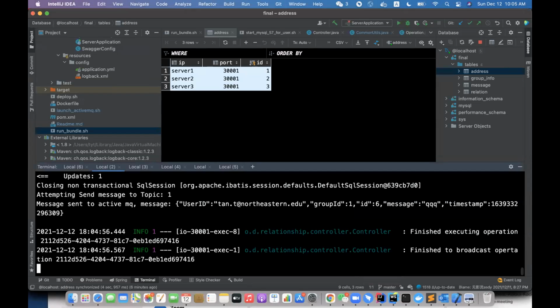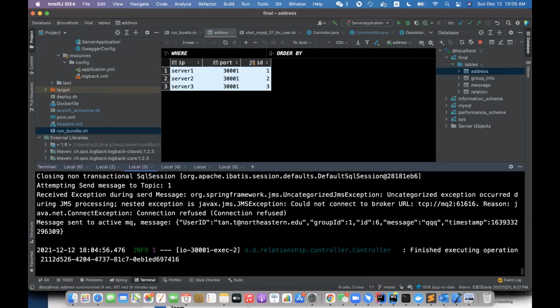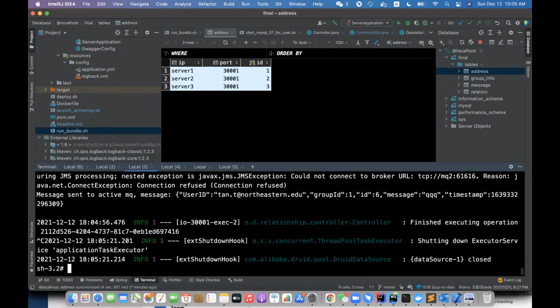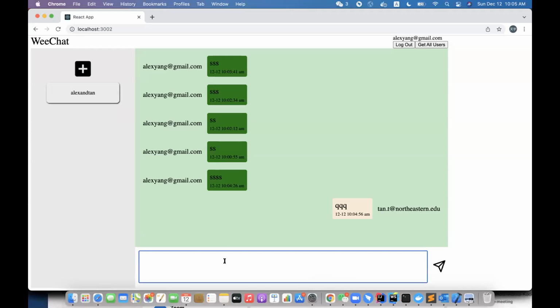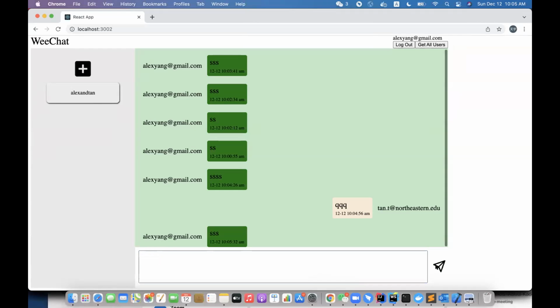we want to do some challenging works, perhaps I'll shut down the server 2. Yeah, then the server 2 is shut down. Let's see whether it still works. Yeah, it still works.